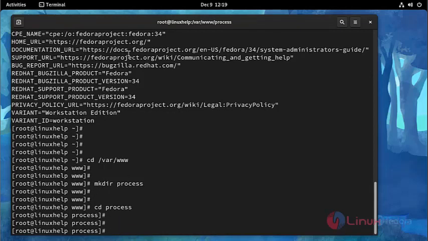Here you can download Composer for Processwire CMS.